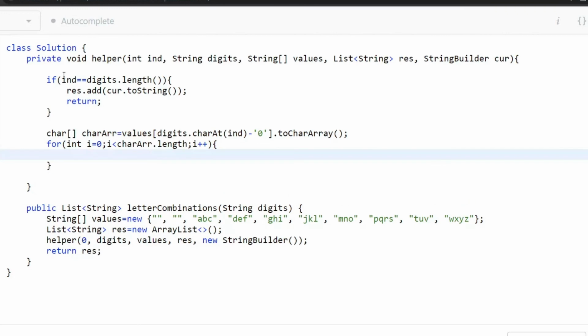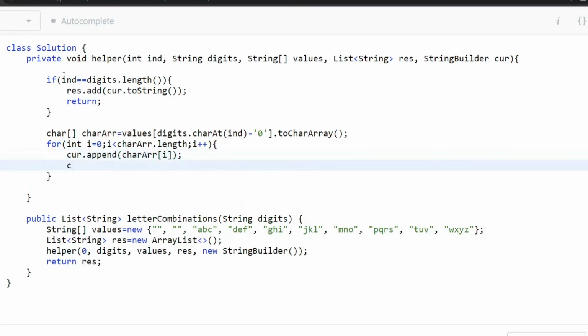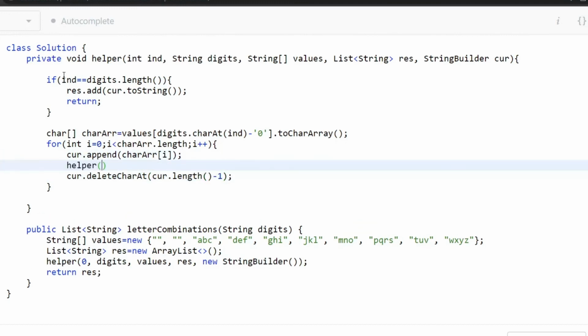First store the current character, and at last delete char. We are removing the current character that we had stored in the last turn. So this is going to be cut dot length minus 1, and in between we have to call recursion. Okay, so index plus 1, digits, values, result, and current.